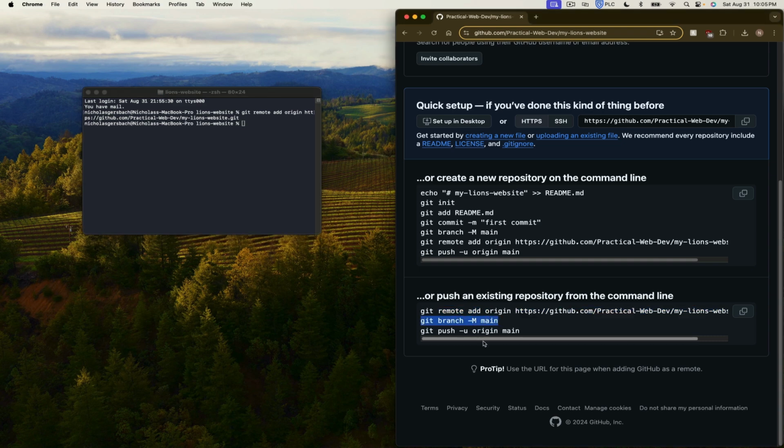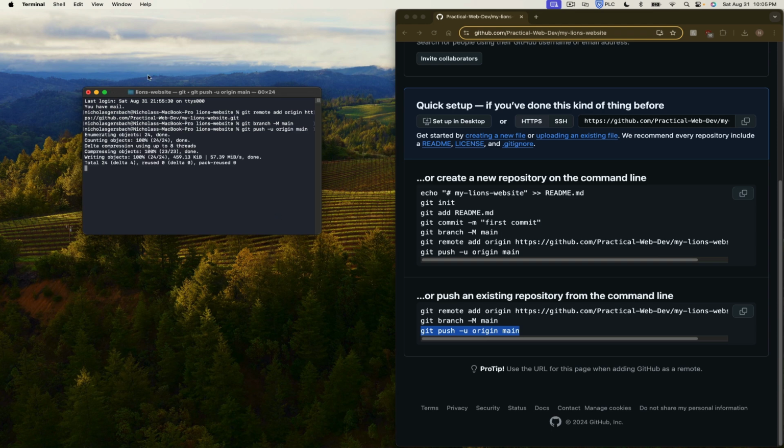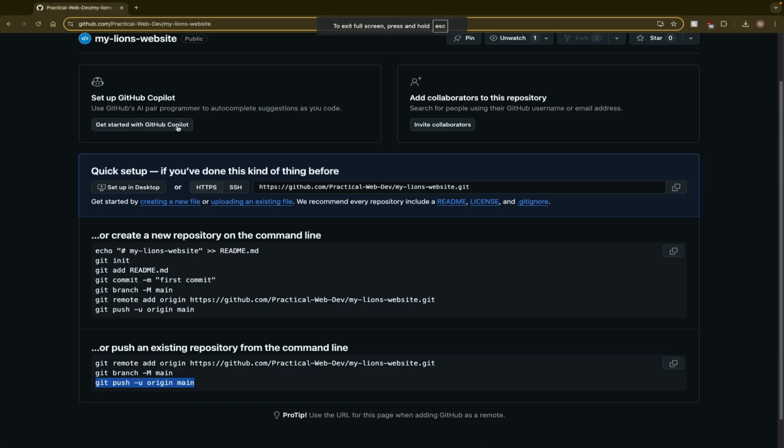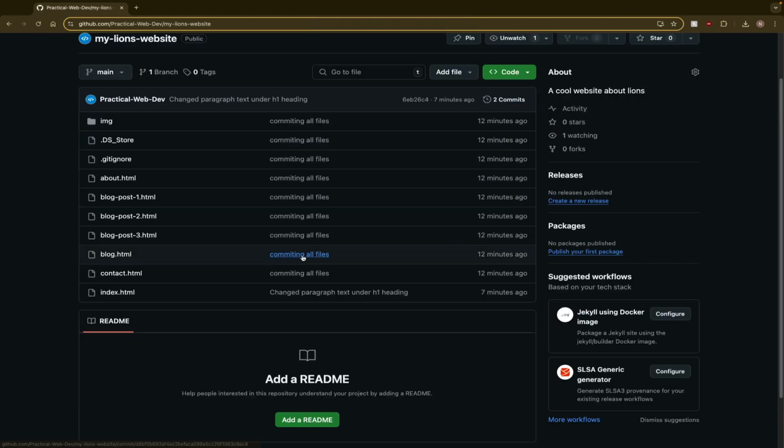And then we're going to hit git branch main. So we're going to commit this to our main branch. And then we're going to push everything to the main branch, copy and paste, and enter. And it's going to do its thing here. And then you should get something that looks like this. And now I'm going to make this big, and I'm just going to refresh my page. And bam, look at that. Our project is now from Git to GitHub in the cloud. So pretty cool, huh? Pretty cool.